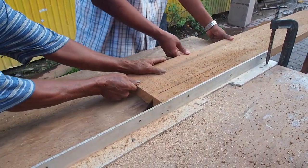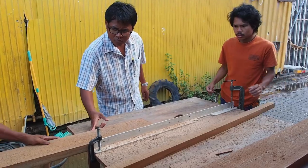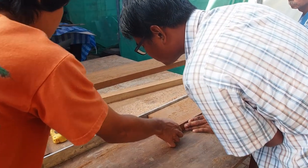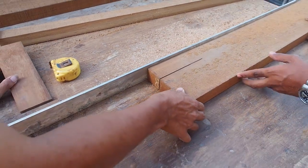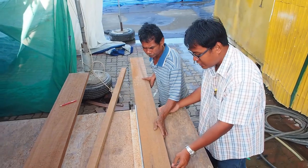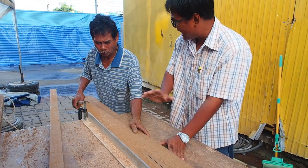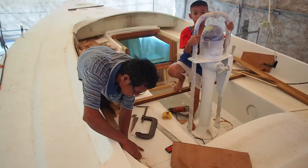We started the week at the sawmill with a rather large plank of teak. You will have noticed that Pong has begun working the cockpit seat, but before that he selected a decent bit of teak with the help of his son Tui and sliced it up, overseen by our project manager Eun — because Eun made the measurements, he wants to make sure every plank is the same width. Pong heads up an entire team of carpenters around the yard; at one point his gang were working on four different boats, including Thea, the 90-foot motorboat with an entirely wooden interior. He's a true craftsman and his son is following in his footsteps, even apprenticed by his grandson.